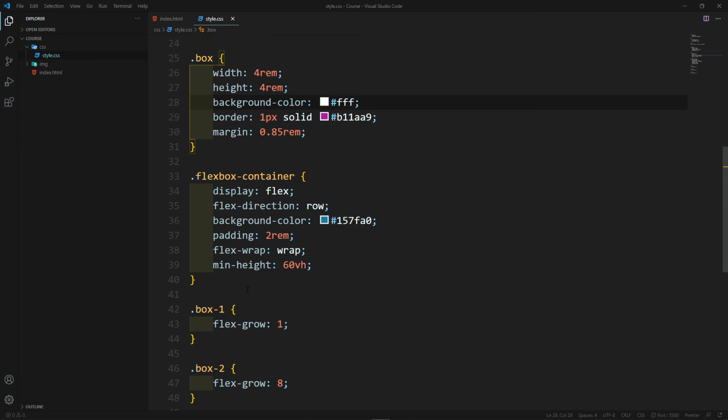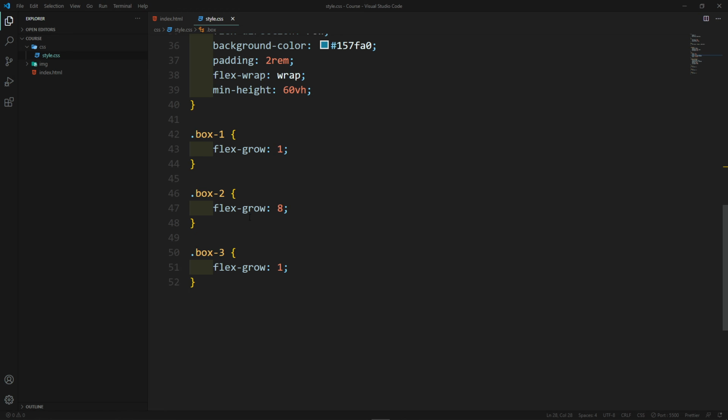Okay, so the other property that we have, let's do this one. Let's say flex basis. Right? The flex basis is to let you know the initial width that you want your flex item to be. So for us, let's do 20 view widths.